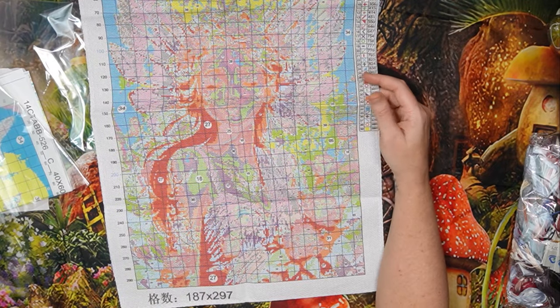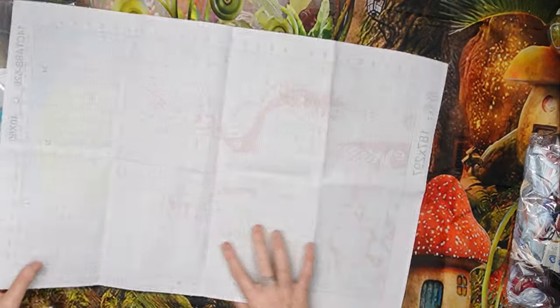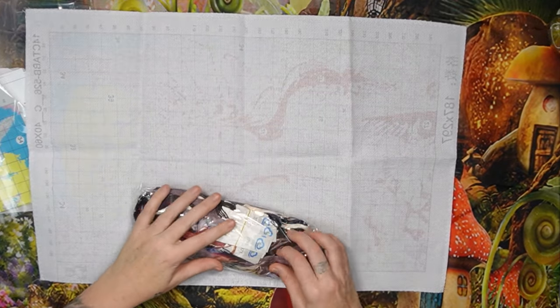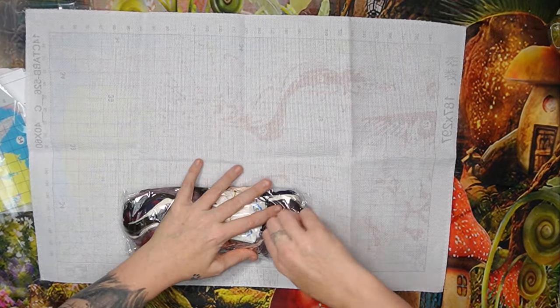Thank you, FGOBY. I adore it. Now let's have a look at that 39 colors. Sorry for the crinkle.